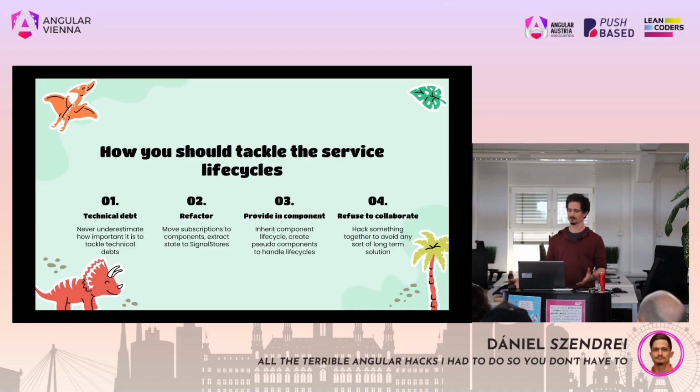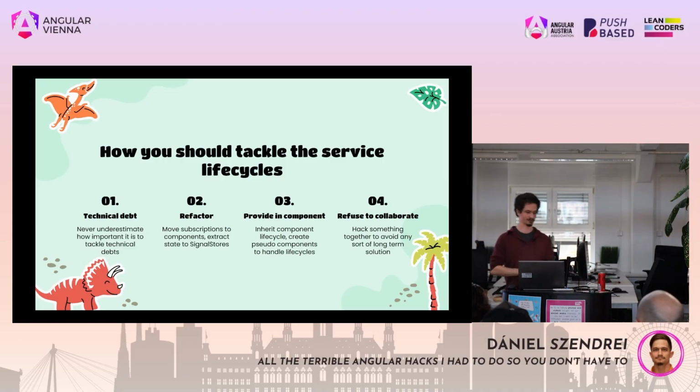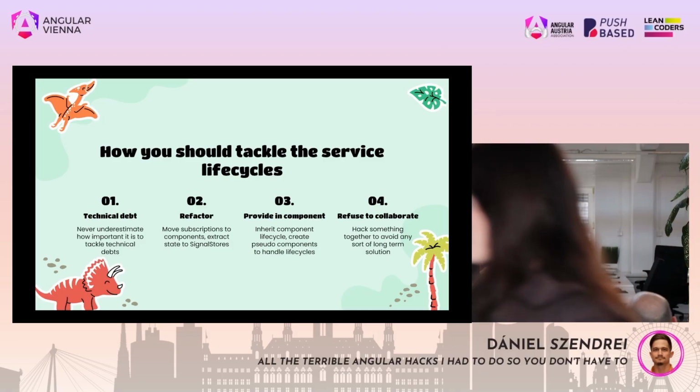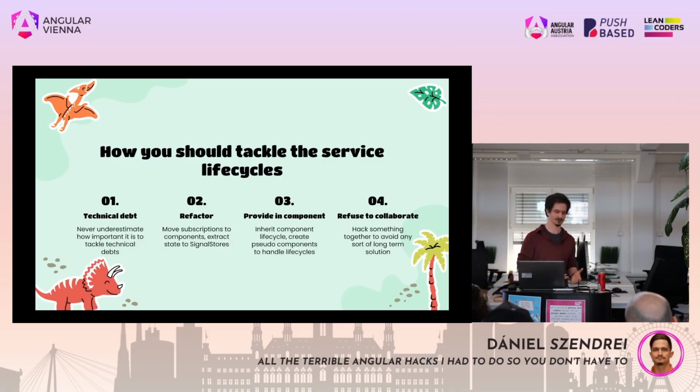So how should you tackle lifecycles in services, because there are solutions actually. Well, and why would you like to have lifecycles in services, right? Because you are doing something wrong. Because you are putting a lot of subscriptions into services, you are putting a bunch of code in services that needs setup and needs teardown. Well, that's the first thing. You shouldn't do it. So the solution for it is just a technical adapt and refactor, right? To move the subscriptions to components, use the async pipe to subscribe to stuff, extract the state to signal store so there is no state anymore in your services and so on.